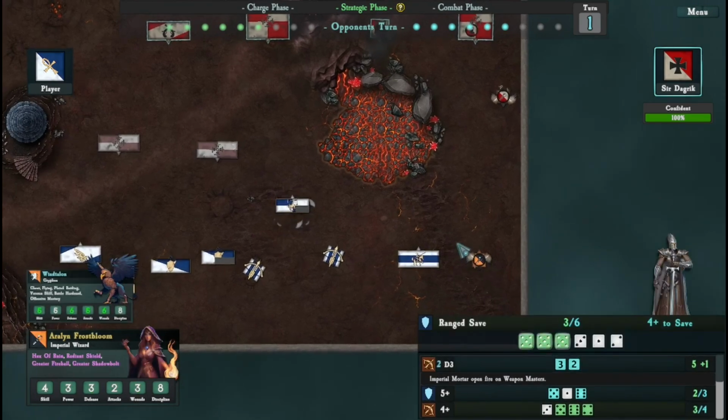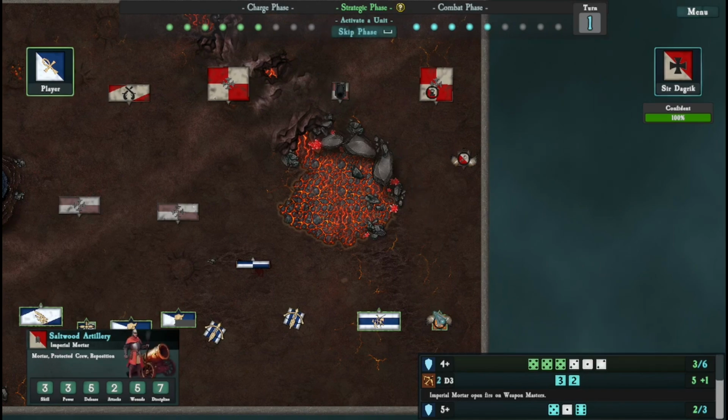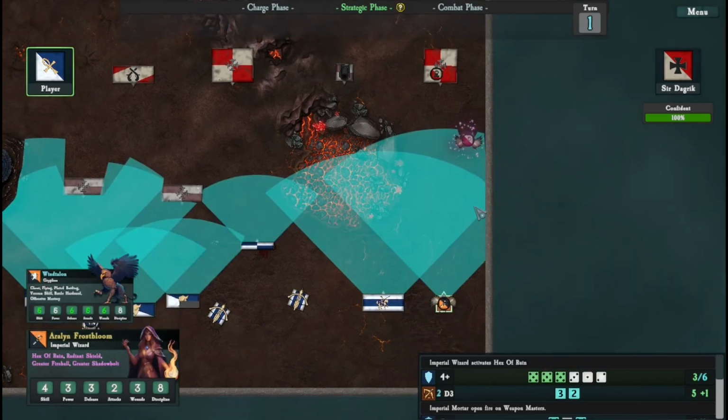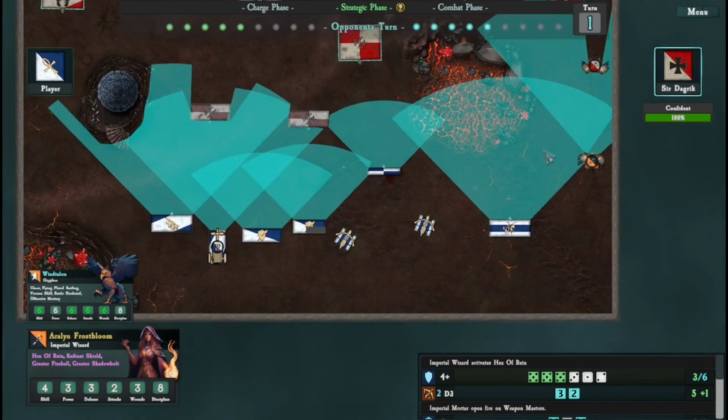Okay, come on, save that. Ooh, wow. Yeah, that's what I mean, mortars and catapults are just really good. Oh no, that was bad. That was bad, wasn't it? Yeah, it was. I actually used the wrong one. Okay, that's not good. Cool. Then I messed up. I definitely did mess up.